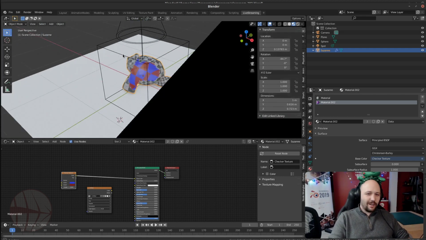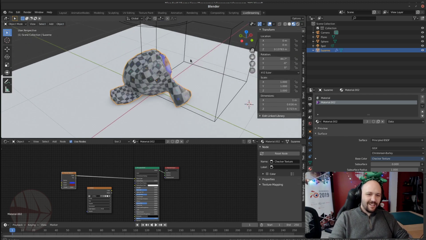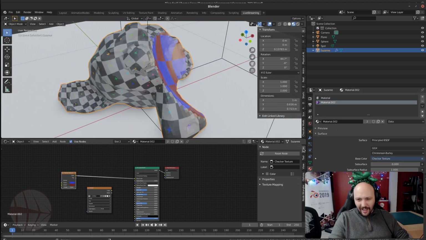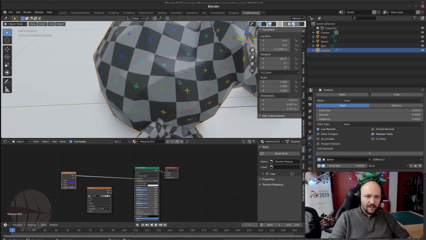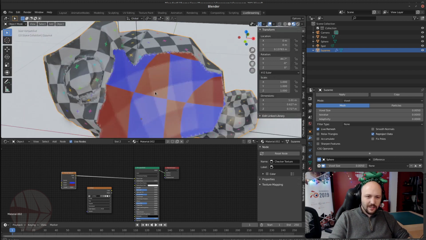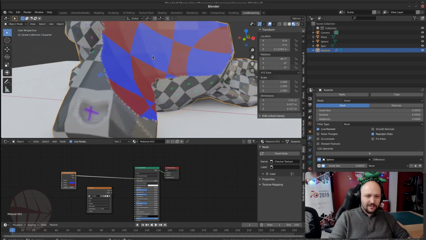So it's very cool, very cool. I really like the voxel remesher. 0.05, 0.005. It's remeshing and we get there. Not bad, right?